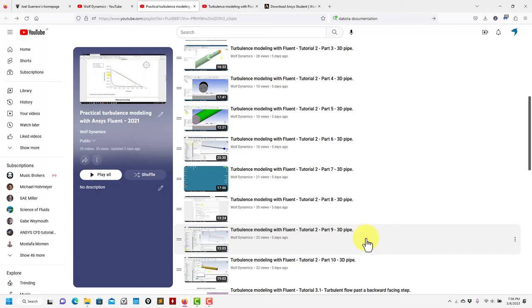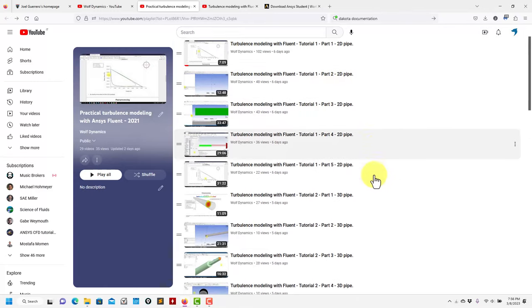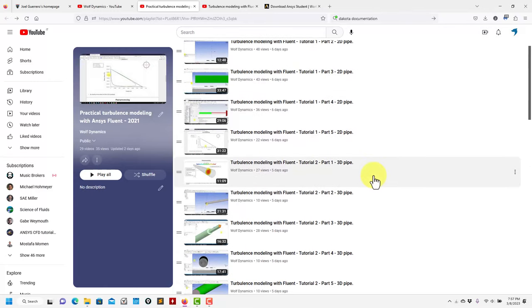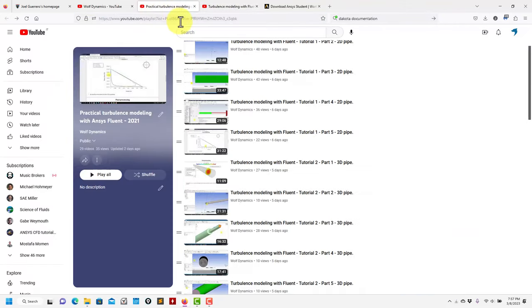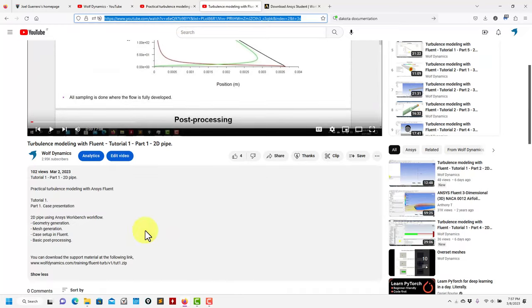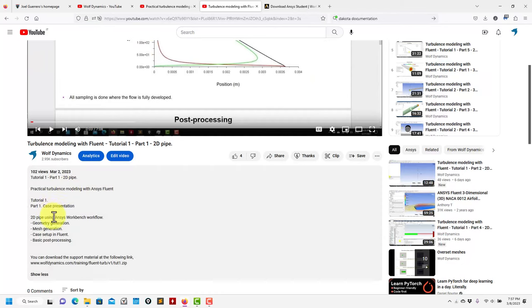We're not going to cover geometry generation or mesh generation, okay? Except for the first two tutorials, where we show a little bit of that. But for our purposes, we're going to give you all the meshes pre-manufactured, okay? So just to show you that, if you visit the videos, you will have here in the comment section a few comments, with the link where you can download the tutorials. Each of these videos has the link, you can download it, and all the cases are ready to run, okay? So you can set it up from scratch, or you can just use the pre-manufactured solution and see how we set up everything.